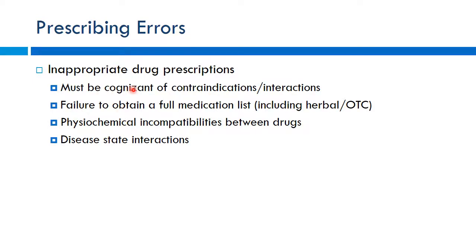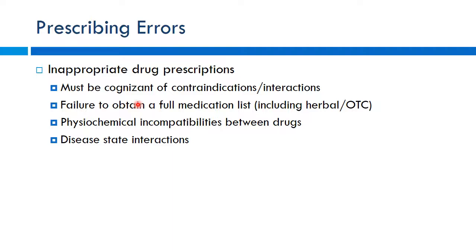And then just be aware of other reasons for common drug errors. Be aware of contraindications or drug interactions that occur. Make sure you get a full med list, including herbals and OTCs, because you can miss big important interactions. I had one patient who came in with a massive head bleed and ended up dying because she was on warfarin and thought she wanted to take some ginkgo for her memory, and didn't realize that ginkgo can cause antiplatelet effects. So they ended up having a massive bleed and died. Right, so those are things you want to be cognizant of.